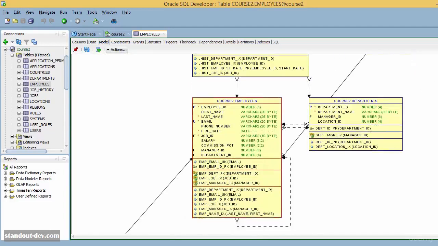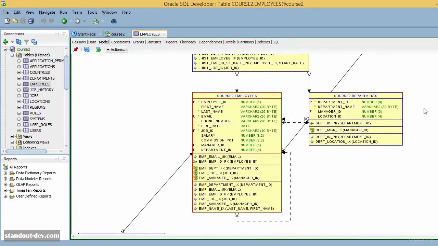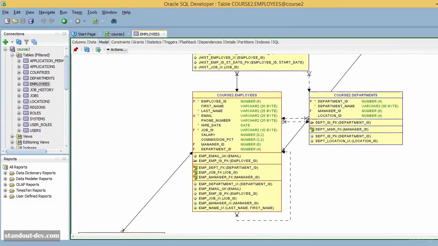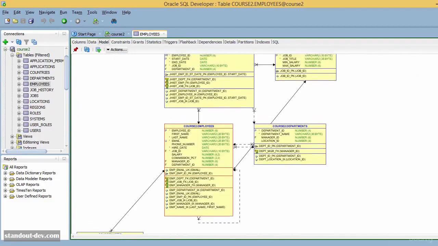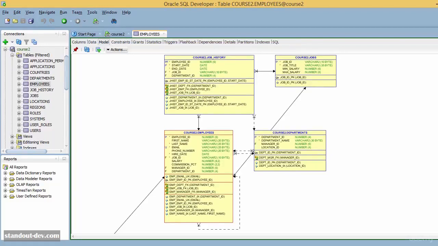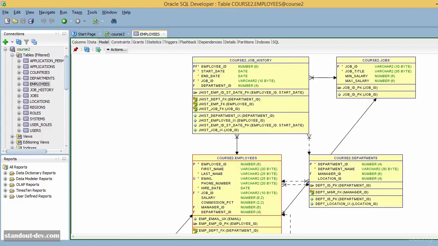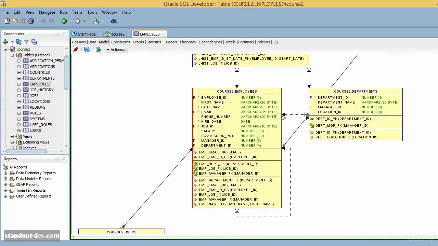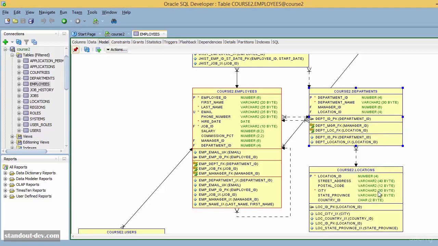And there it is. A relational diagram that includes the table I selected and all other tables that have a direct relationship with the one I selected. That is, tables that have a foreign key that references this table, or tables which are referenced by a foreign key in this table. And if I want to include another table that is not directly related to the one I selected, but is related to one of the tables in the diagram, I can right-click on the table and select Show Parent and Child Tables. In this case, the location table was added because the departments table has a foreign key that references the location table. Pretty cool, huh?